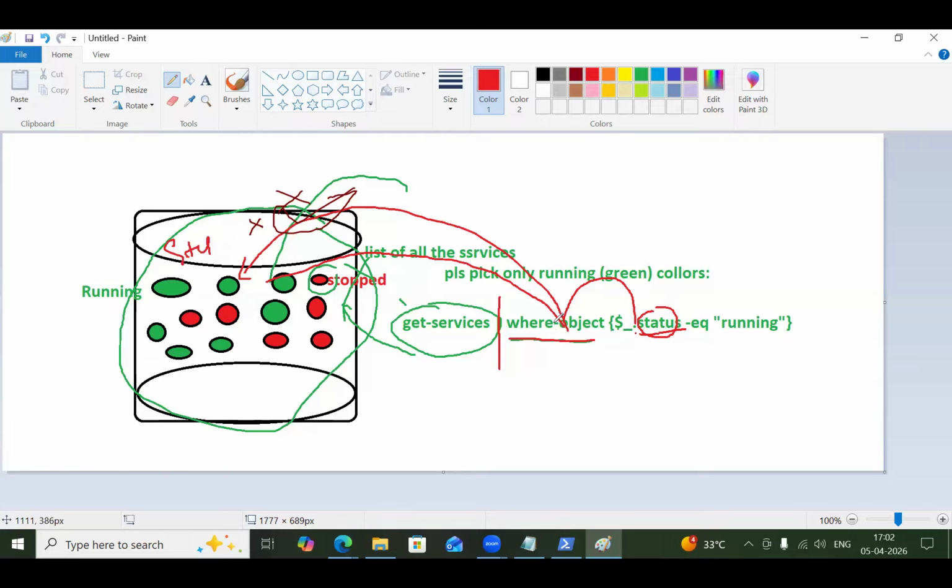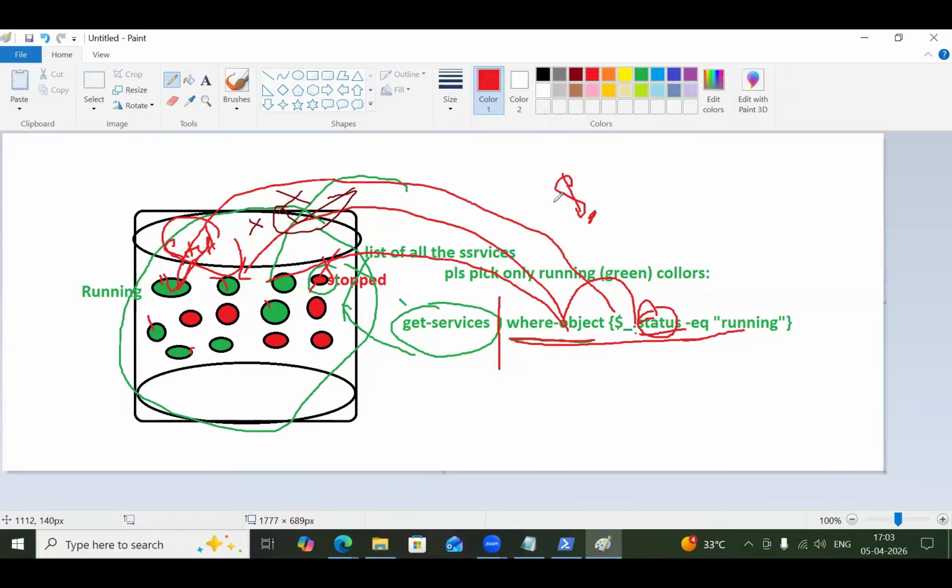What is Where-Object going to do? It listens for the dot, and behind that it is told Status. Yes, it went to the status. What to do? Pick whichever is equal to only running. Yes, it got to know that and identified it. Now it understood, but it picked the first one and saw that stop was not there, so it doesn't pick it up. The second one is checking. Yes, I'm going to check this. But where do I keep this? It keeps it in a temporary variable called $_.